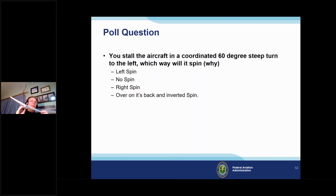in order to create the spin. You know, and this is one of those things from spin awareness. We don't have the time to cover it here, but I would encourage you to go talk to a knowledgeable instructor about it. In order to develop the spin, not only do you need the wings stalled at different levels of stall, which induces a rolling moment that is also coupled with a yawing moment, and those can feed off of each other. You can have a yawing moment that ends up creating a difference in the lift on the wings, which in turn creates the rolling moment. But if you are coordinated, it's not going to end up spinning.